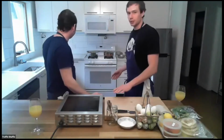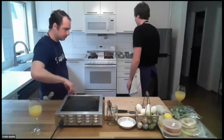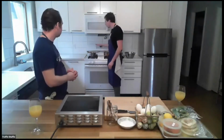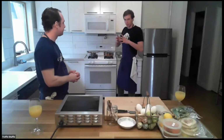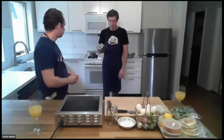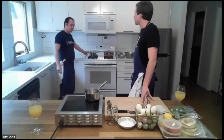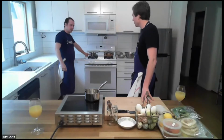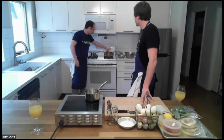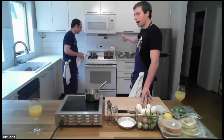Get back to cooking. So, Eggs Benedict. The two pots of water that we got on the stove are up to the boil, and we're just turning them down to a simmer. You don't want the pot of water reducing too far. This one is medium, filled up to about halfway. And this one you're going to poach the eggs in. Yeah, so we need the bigger pot for poaching the eggs.